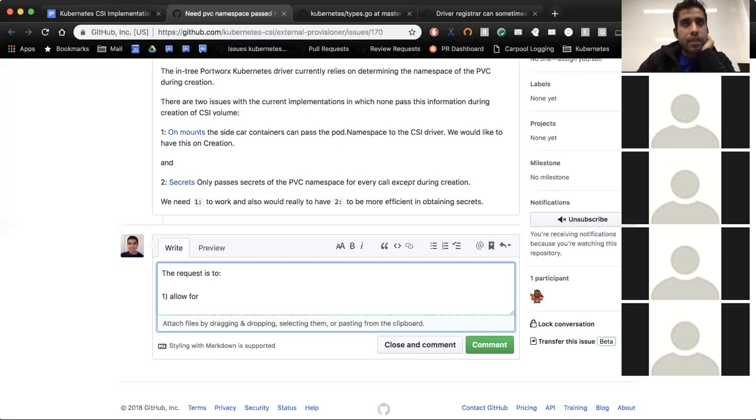Correct. And then the second problem is that beyond just secrets, you want to have information about pod, PVC, et cetera, available at provisioning time. Exactly. So the first one I think should be okay, but we need to talk to Jordan about security issues. So the request is secret during provisioning. Secret content, not the secret itself. Set namespace for secret during provisioning.